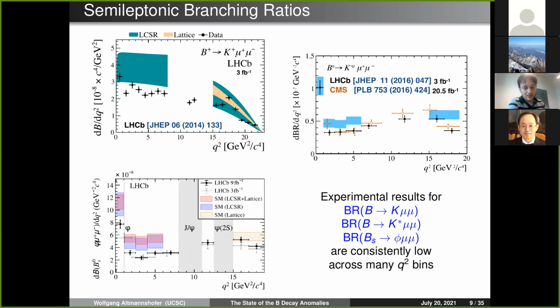One can wonder how reliable these various calculations are in different q squared regimes. And one can have a lot of debates about how reliable these standard model predictions are, how reliably one can estimate the uncertainties on those predictions, and depending on what one does exactly, the significance of this discrepancy is somewhere between, I don't know, 3 sigma and then maybe 2 or 1.5 sigma or something like that. So there's a large dependence on which assumptions one makes about the standard model prediction, how conservatively one estimates the uncertainties there, how one models certain non-factorizable effects, etc.